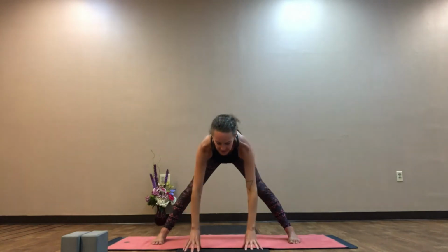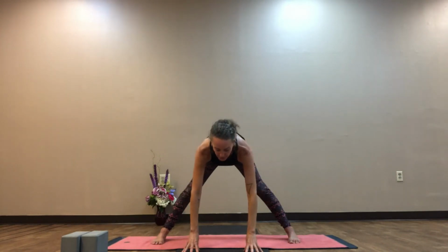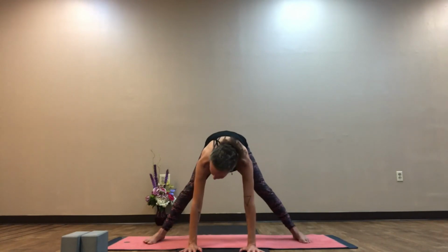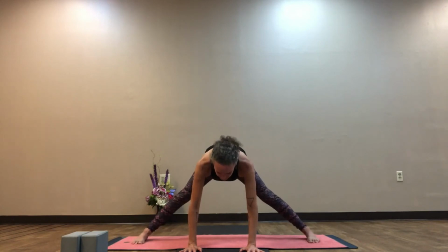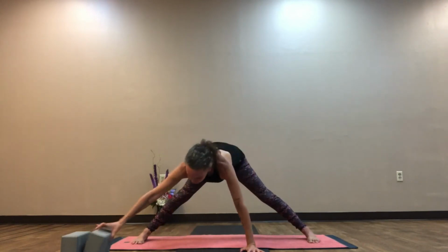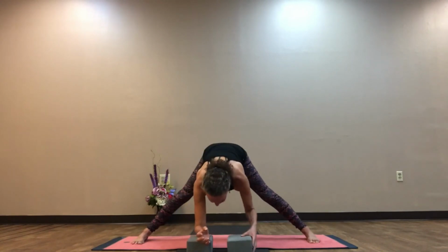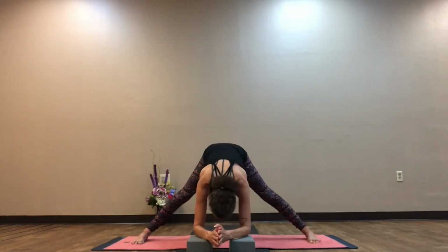Now you bring your hands down onto the earth, or you could bring the hands to blocks here. So from here, you can stay here with the hands underneath the shoulders. You could perhaps even widen the feet a little bit if that feels good. You could use the blocks to bring elbows down onto the mat or blocks. And then see if you can let the head hang for a moment.